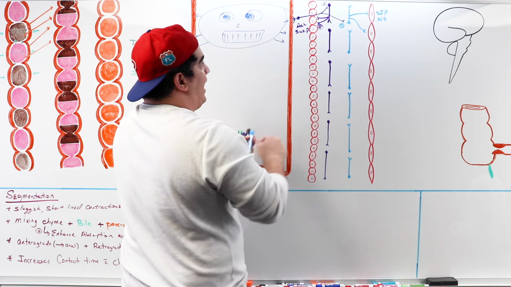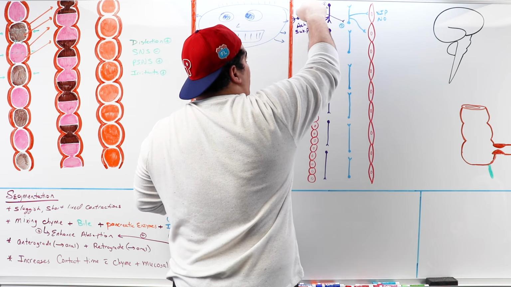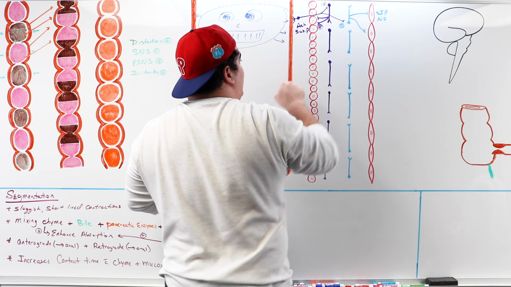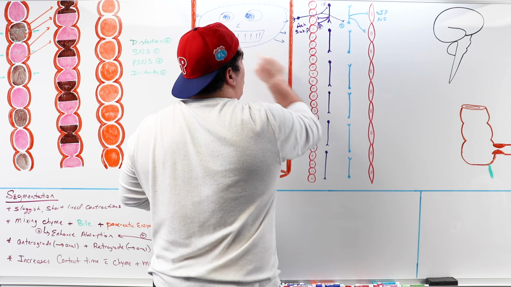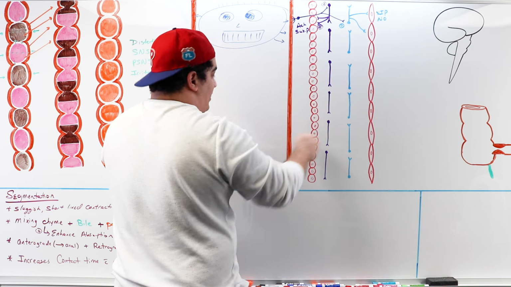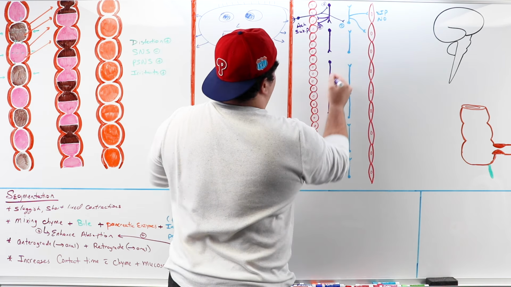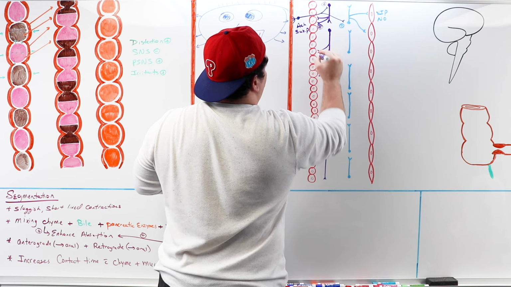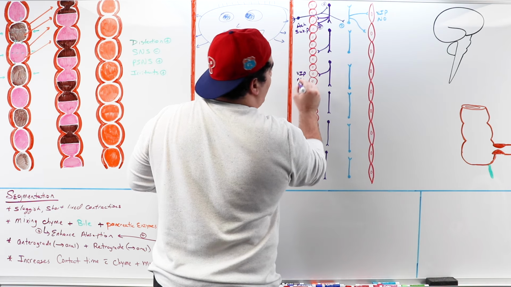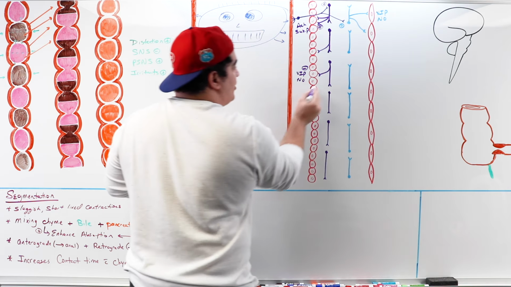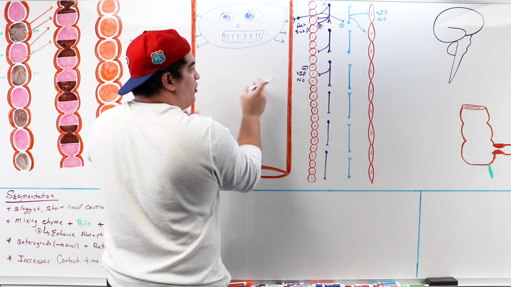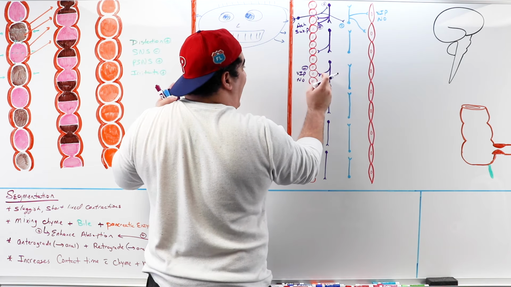But now, another thing that happens here is this: whenever we stimulate this circular smooth muscle right above this bolus, we need to relax the circular smooth muscle below this bolus. So how do we do that? Well, it's going to send signals down this descending plexus. Okay? And this descending plexus here is going to release specific chemicals like VIP and nitric oxide, and that's going to inhibit this circular smooth muscle layer. When this circular smooth muscle layer is inhibited, what happens to the constriction ring? It doesn't develop, so it's going to relax.